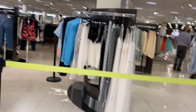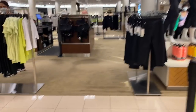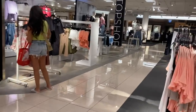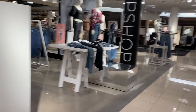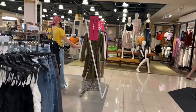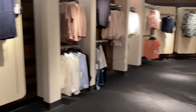We are getting ready for the anniversary sale. This, oh my god, this blazer. I love how it kind of goes on one. And swimwear. Aloe. And then here's more of the TBD section, which is more like the denim. They have Topshop right here, which is, you know, Topshop. And they have some Reformation, more kind of like the BP brand and more like the Juniors kind of collection. Citizens.